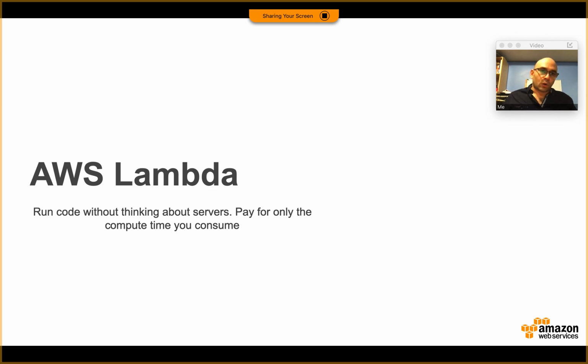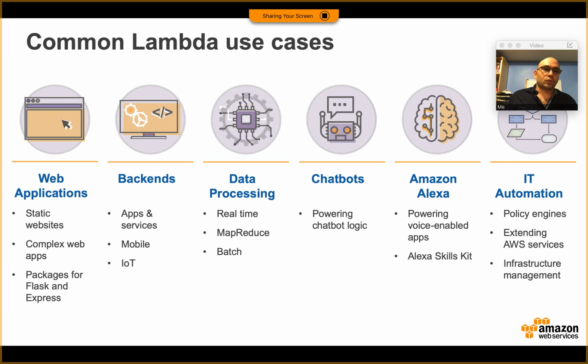All of the code is written and deployed as Lambda functions. So why Lambda? Well, because I love to sleep at night. Don't get me wrong, I also write a lot of code and deploy it as containers on EKS, ECS, and Fargate, especially Fargate. But Lambda makes a lot of things so much easier. Lambda gives you an ability to write your code and quickly bundle it up and deploy it. You don't have to worry about the infrastructure or servers. You don't even have to think too much about the APIs that front your Lambda function, because API Gateway will be provisioned for you automatically using some of the metadata that you specify.